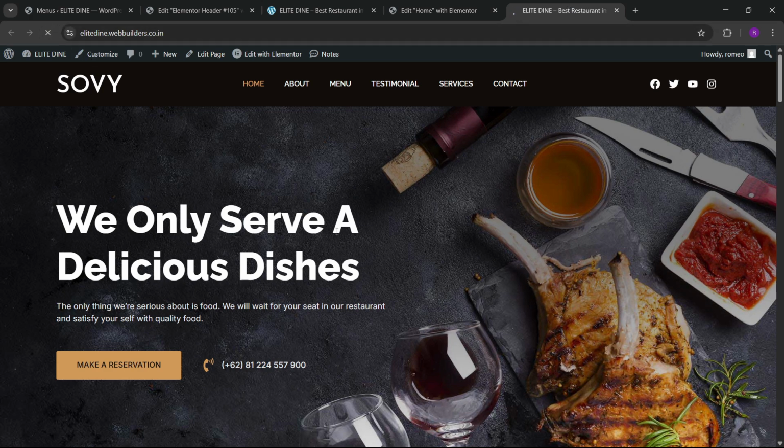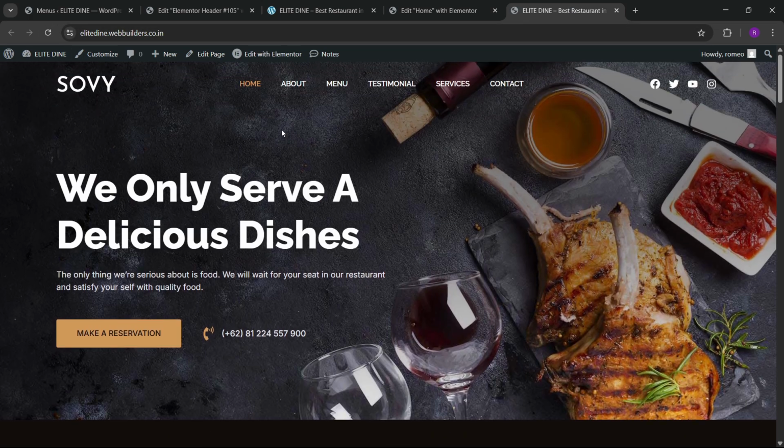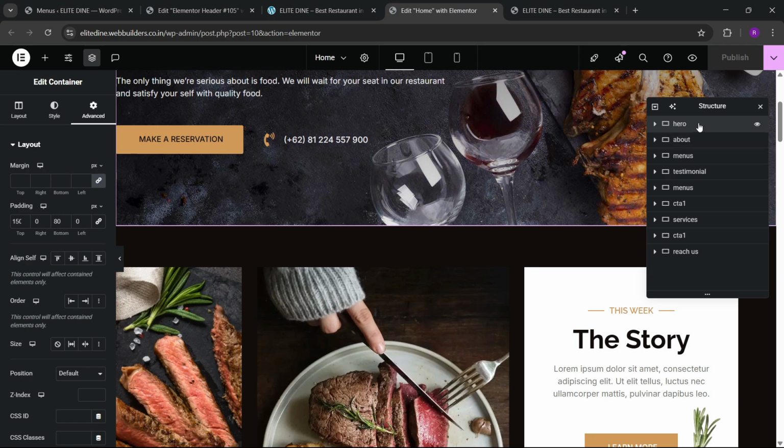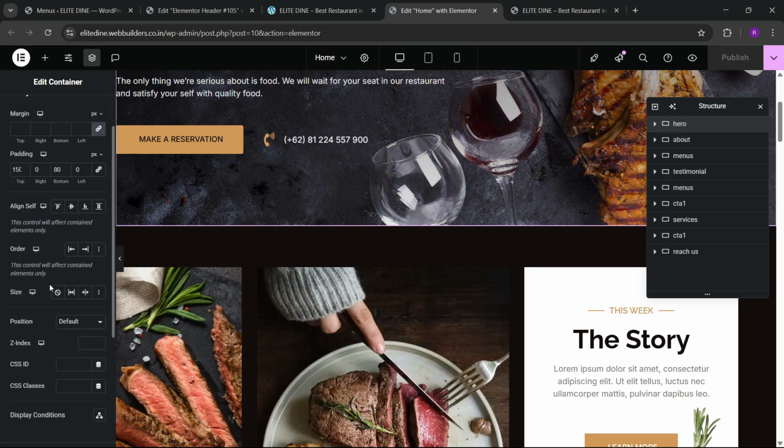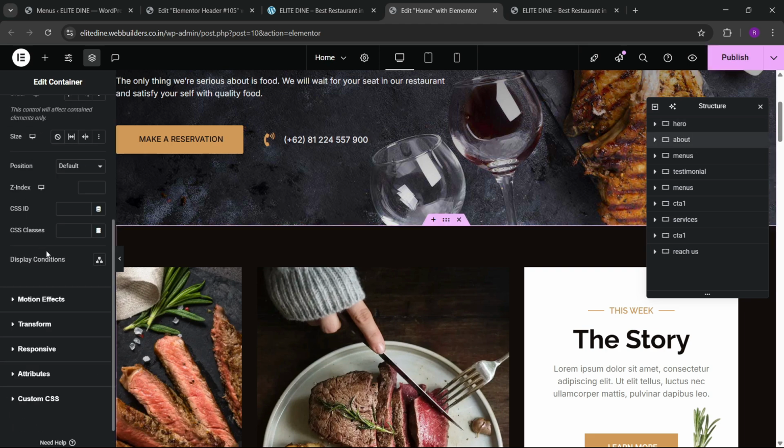So after refreshing you can see that we have successfully built our header, and also when I click it will not work because we have not linked our sections. So let's link our section. In the hero section we have to name it hero. Then let's go to the about. In the about section we have to name this about. Okay, let's go to the menus.